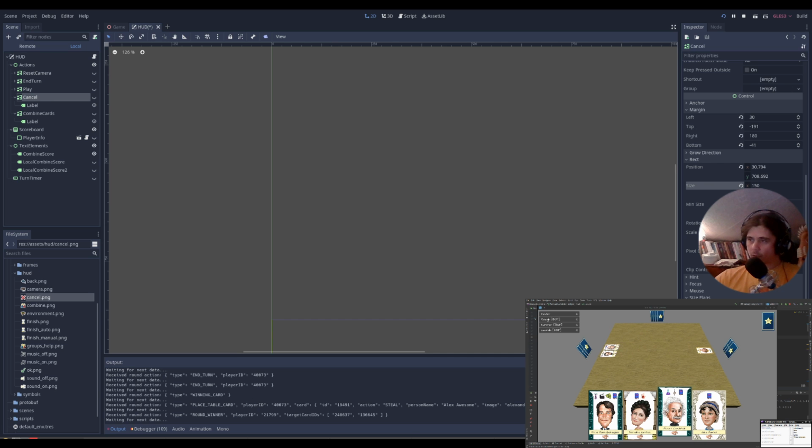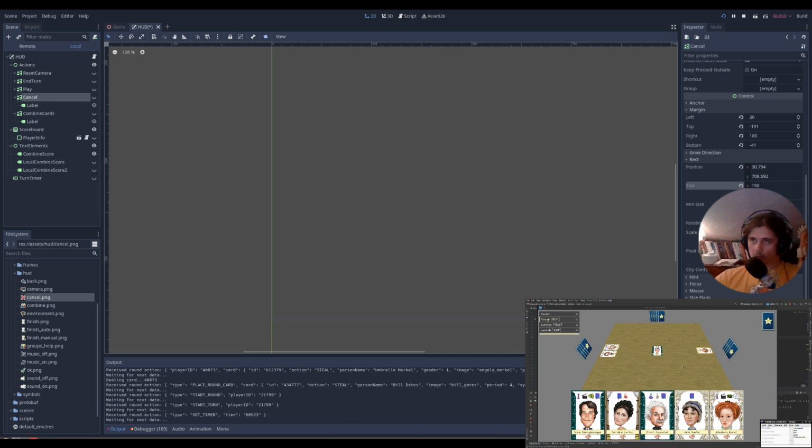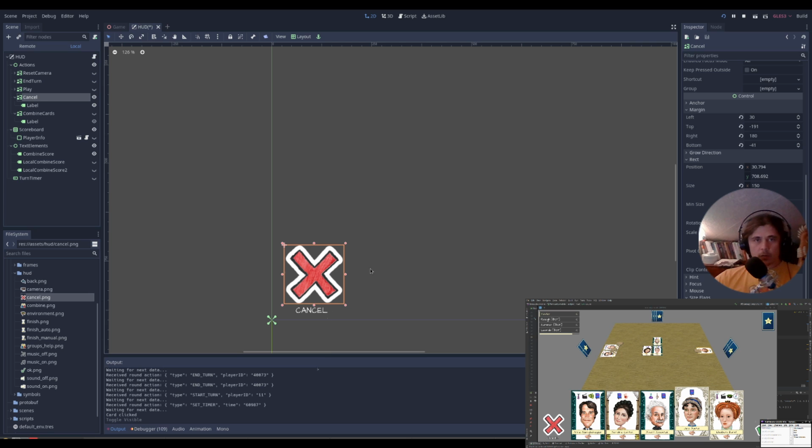Okay, so as you can see here, we also need to handle the card selection when your turn enters. So let's just select the card as well again, and let me try one more time here. So what is the problem here? Let's just show this here, and we will make it smaller from here, I guess.